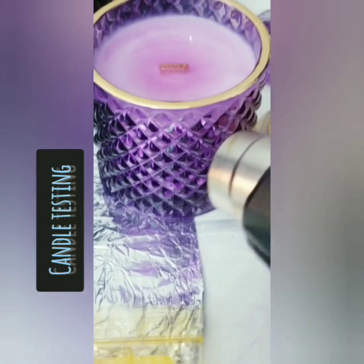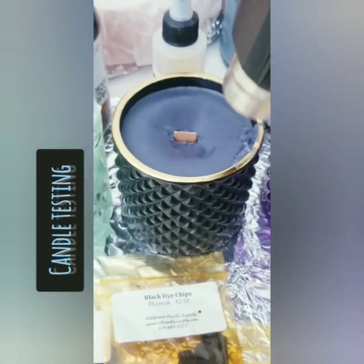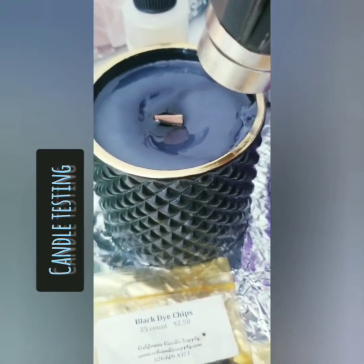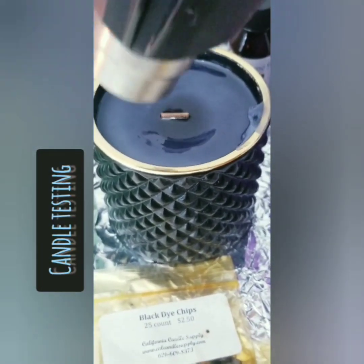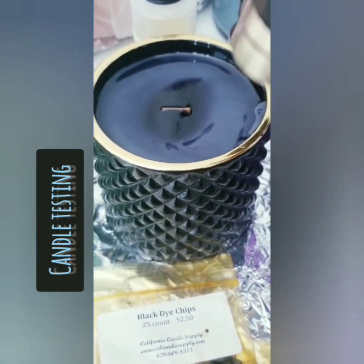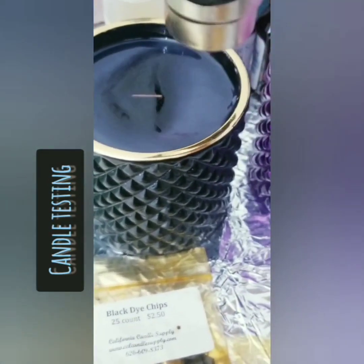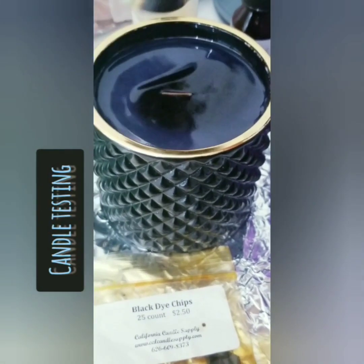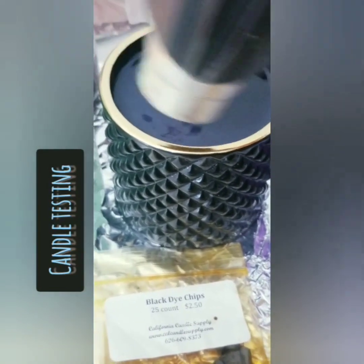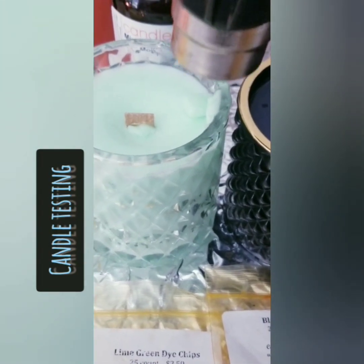I've gone through many different types of wicks for these particular candles, but I just can't find the perfect flame per se. You have to be very careful about candle flames. And I know as a person who would buy a candle, you're not really thinking about that type of thing. But when you are making it, you have to make sure that the candle is safe. So even with this one, as you can see, as I melt the top, that wick is still too short and is being drowned by the wax. I fixed that later on. I just poured out some of the wax to fix it.